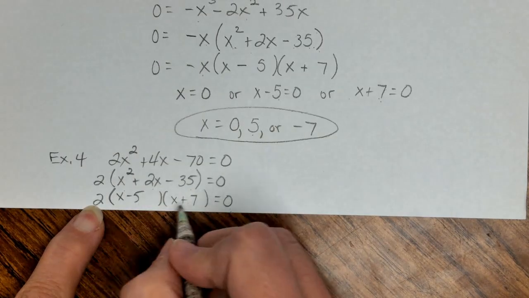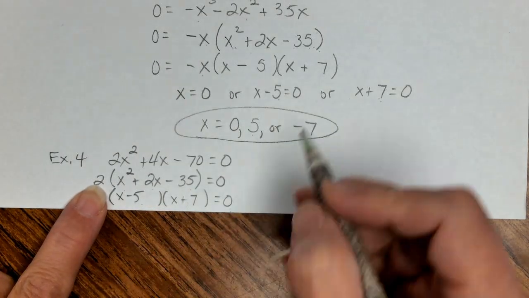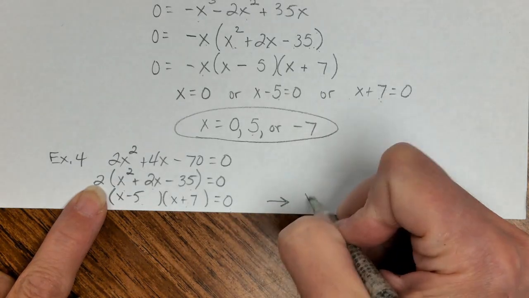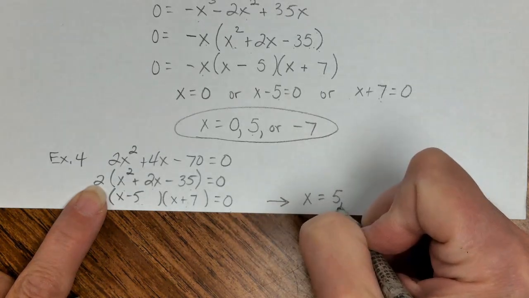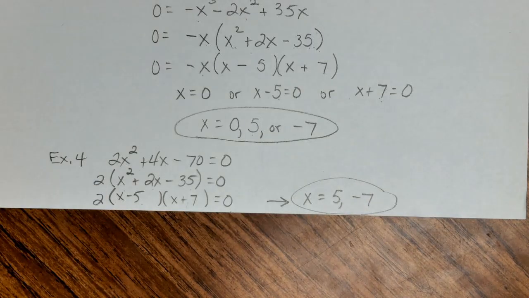Okay, the solution to this actually would just be, because we know 2 can't be 0, one of these would have to be 0. So either x is 5 or negative 7. And that's all you would do to that. It can't be 2. And again, if you took the time and do the check, you would see that that didn't work anyway. But that is now all there is to the 38 notes. I hope you enjoy.